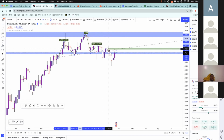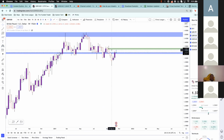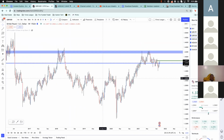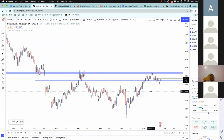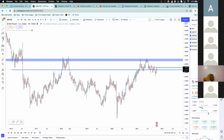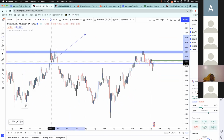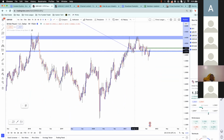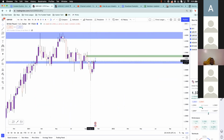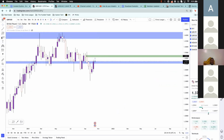And we were trading this, trying to take shorts, but we're back in this potential area to short again, right? This is the support level that I've drawn. If I just zoom out and we look, what is this level based on, right? Why did I draw this level? So I'm basically basing this on, we had support here, we had support in this area, obviously a lot of consolidation all along this area, finding it as support, and now we're looking for it to act as some resistance, right? So we're coming back up, we're kind of popping above the zone, but we're coming back up into the area.